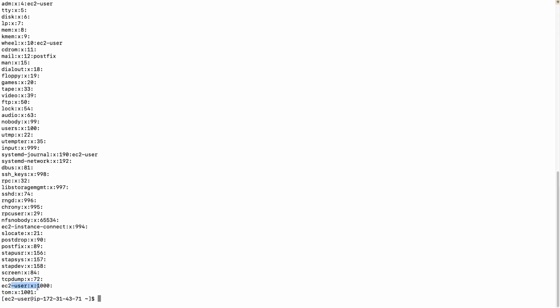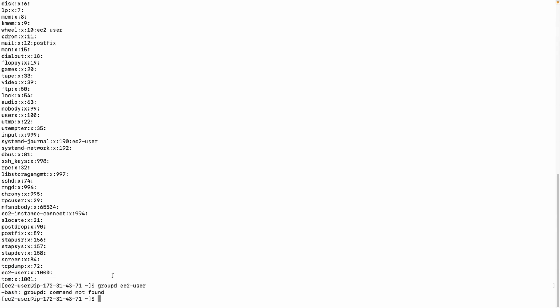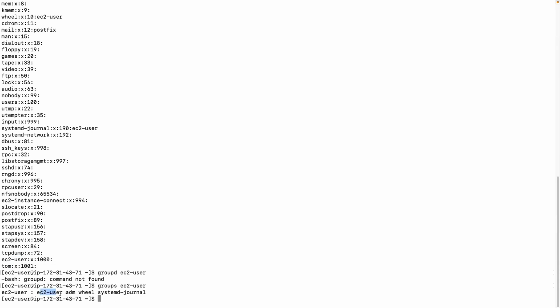Here you can see ec2-user and Tom. And see, the group ID is assigned with the next serial number. If you want to see groups of EC2 user, groups ec2-user. See, he is added into the ec2-user group and also some other predefined groups.